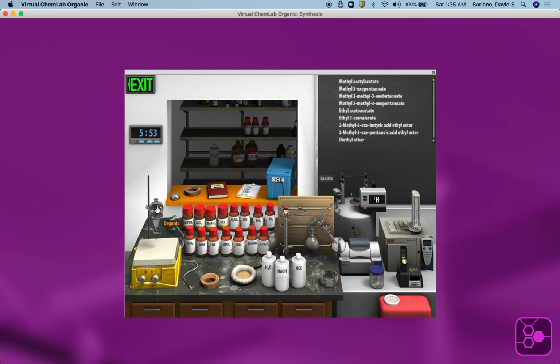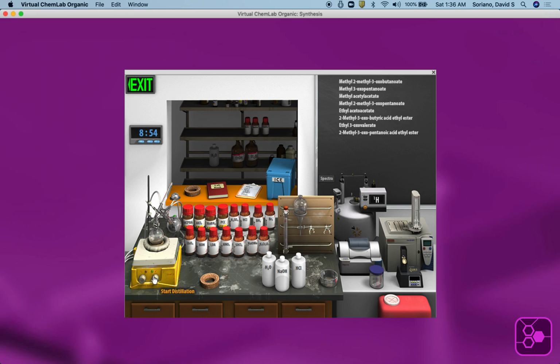Let's check the layers. Top layer, organic components. Bottom layer, sodium chloride and water. So we need that top layer, and we're going to L-drag it over to this round bottom. And we're going to now presume we've dried it, and we're going to set up distillation. So I'm going to bring the round bottom back up to the stir plate. The sep funnel disappears. Let's hook up the condenser for distillation and nitrogen gas, and we'll start heating. Note the time on the clock.